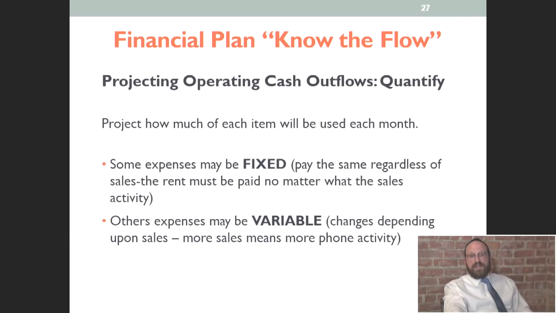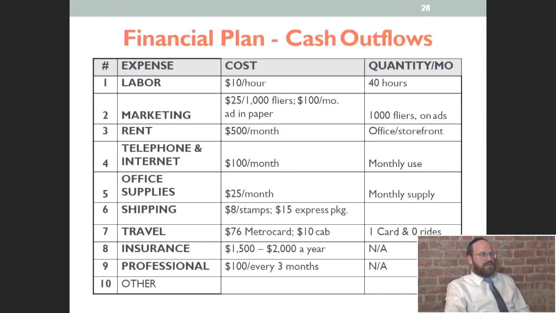So you can't just take the expense list and divide it up into 12 months. You have to figure out ways to concisely get to the expense amount, and if there are variables, take that into consideration. For instance, if you're a call center and you're projecting how many calls you're going to be making, when you're not servicing as many customers, your telephone expenses will be less than they would be when you do service customers.